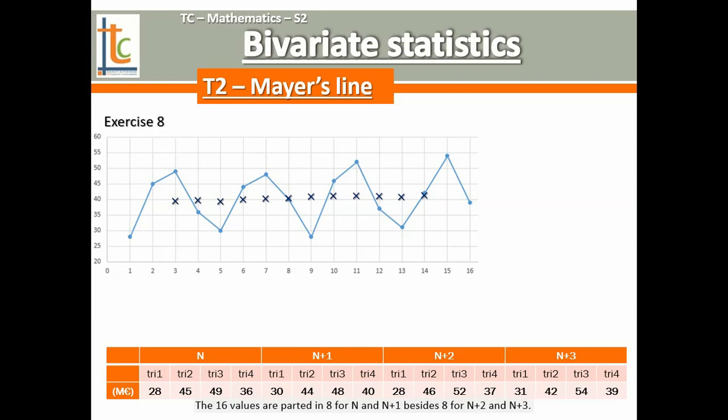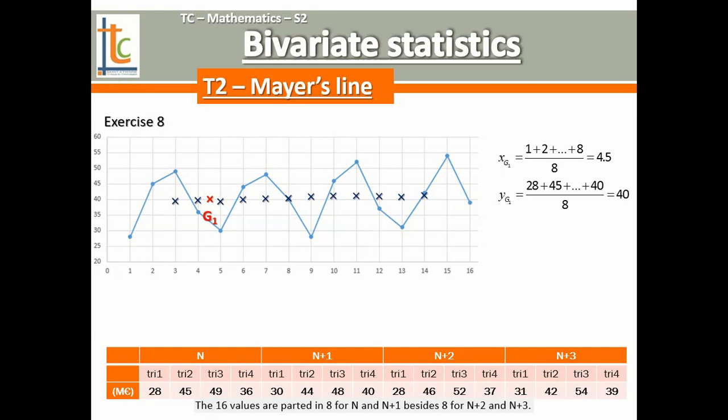This way, we can calculate an average value of the turnover with the 8 first values, and also an average value of the x position. So that is to say the mean of 1, 2, 3, 4, 5, 6, 7, 8. You have to add these values as abscissas and divide it by 8, the result being 4.5. So here are the coordinates of G1, the first midpoint. This is the midpoint of the first cloud. Its location on the graph is exactly here.